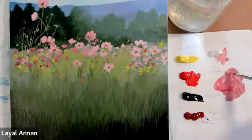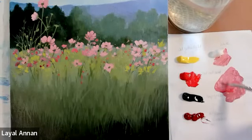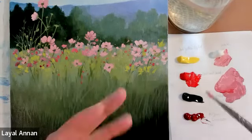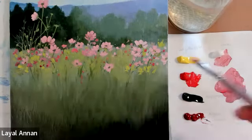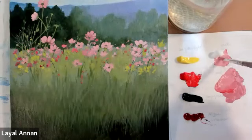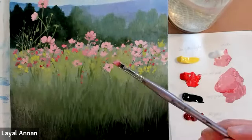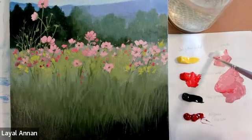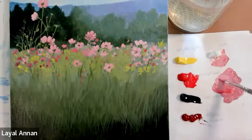instead of having it like a fuchsia or a strong light color, it is a beautiful pink, but it's toned down. It's not like it is when it comes out of the tube. And there's nothing wrong with having it the color you see in the tube. If this is what you like, it's fine. But I like to tone it down a bit so it doesn't take over. Let's take a bit more white. So this is what I'm mixing.